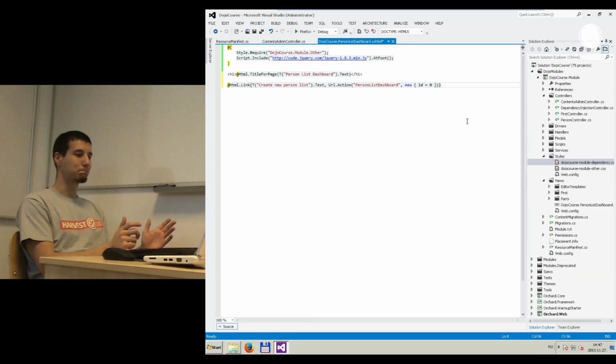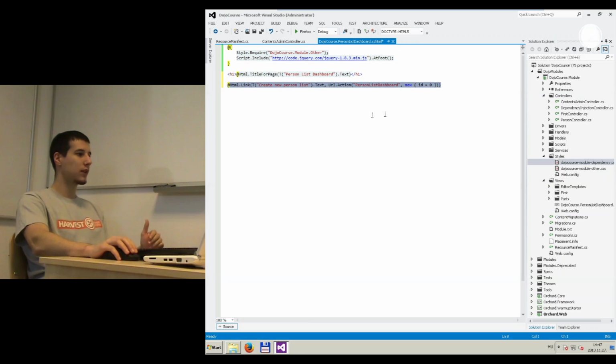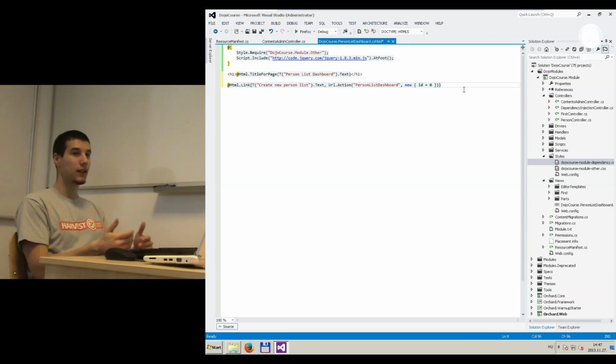So of course, this is the most simple way to target your actions and place links in your markup. It's possible to put hard-coded links into the markup, but that is not really a good way to do it, because if you change anything in your controllers, you would have to adapt all these hard-coded links in all your markups. So basically, this is the good way to do it.